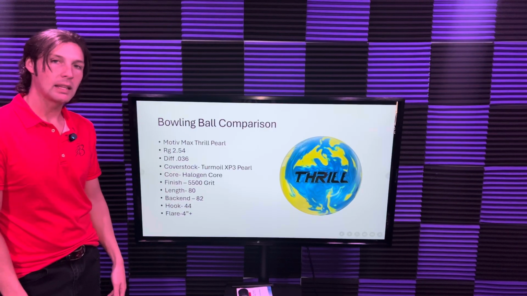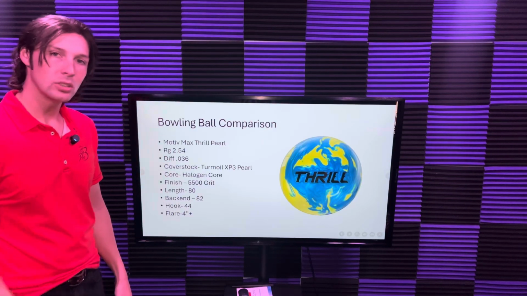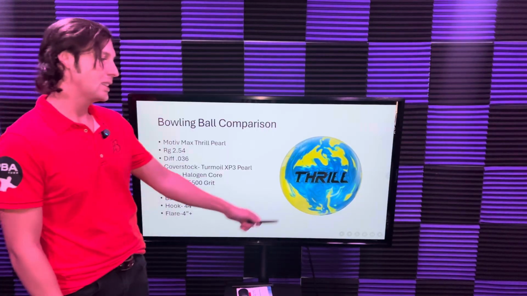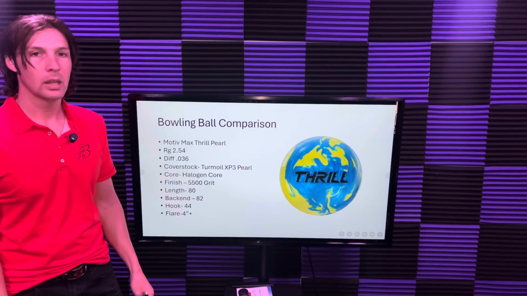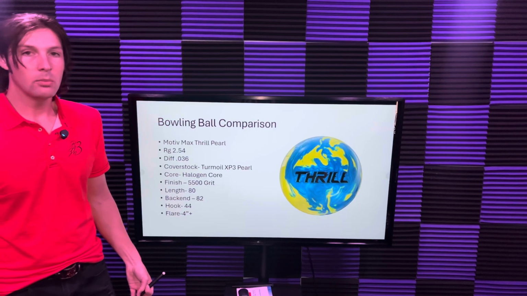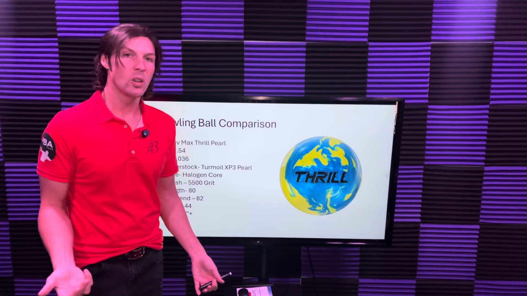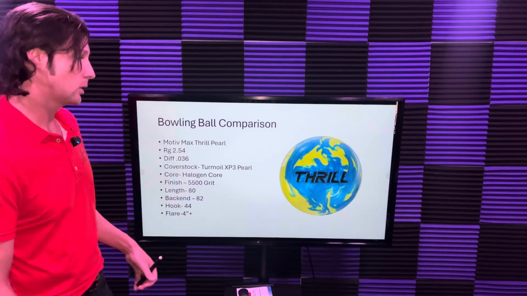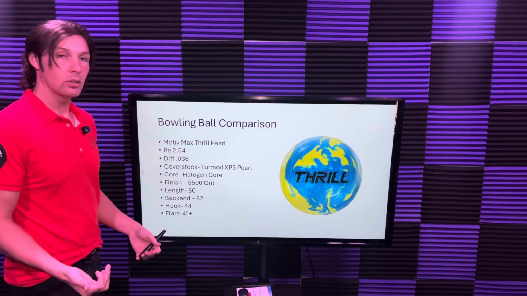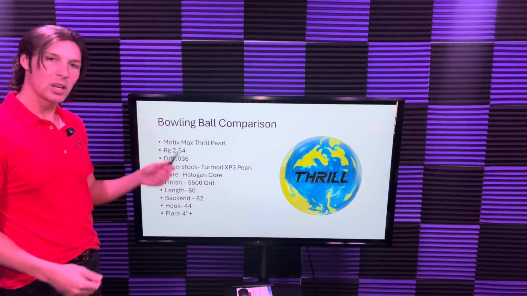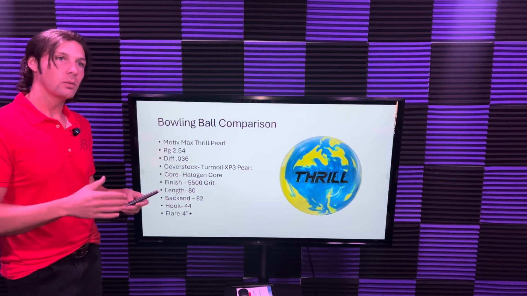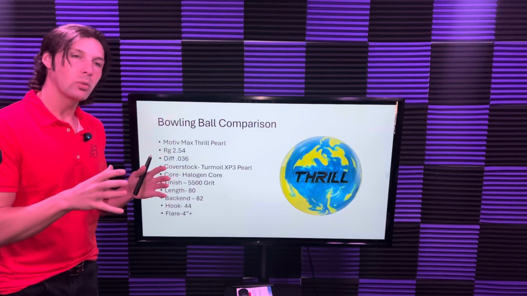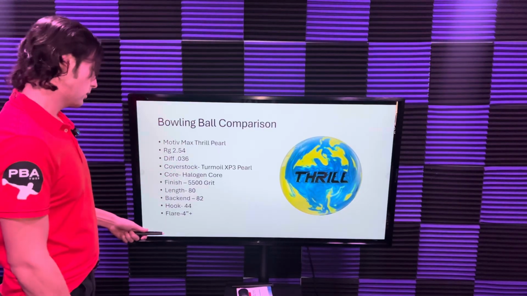Totally different, daylight and dark, but two tools you gotta have in your arsenal because you may need this for your league, you may need it for a short pattern, you may need it for a medium pattern, you just don't know. This depends on the volume of oil and the lane surface and what type of oil they're using. So I just wanted to go over those numbers to compare what the different bowling balls are and how the numbers differ.